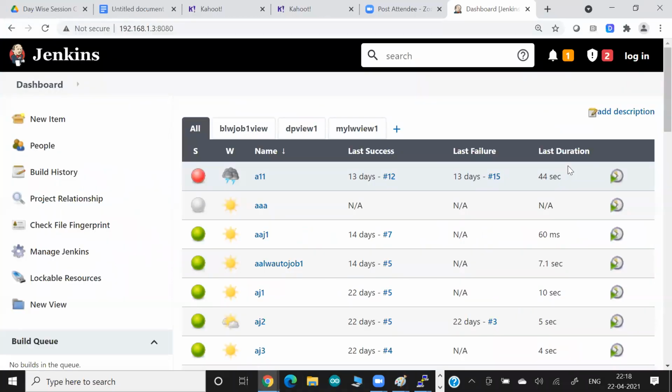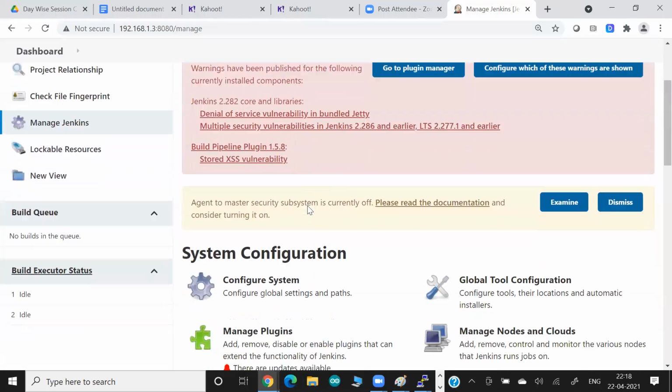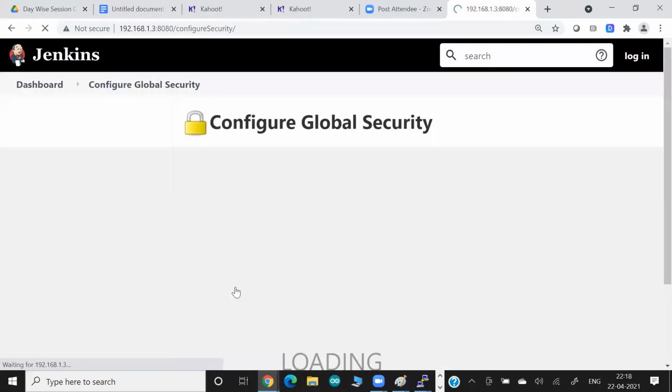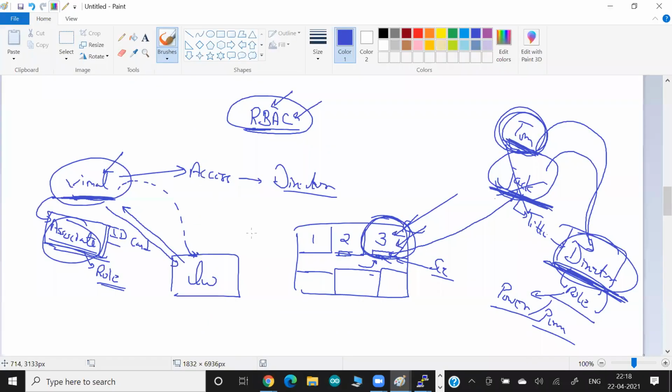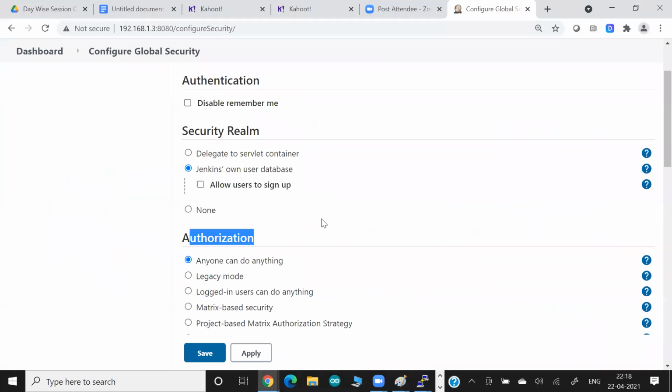And for this, if you go to Manage Jenkins and go to Security, there's an option called authorization. Authorization is equal to access. So when you see authorization or access, it is somehow the same. So Jack, you are authorized to go in room 3, because you are a director. Vimal, you are not authorized to go in room 3 because you are not a director. So access and authorization are somehow the same thing. And by default here, anyone can do anything.